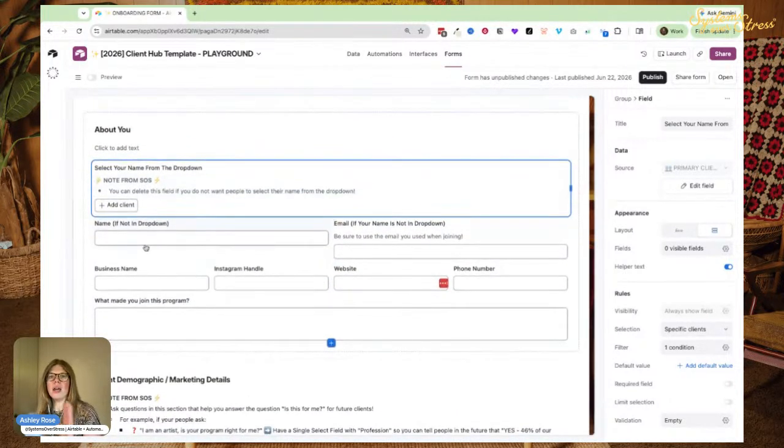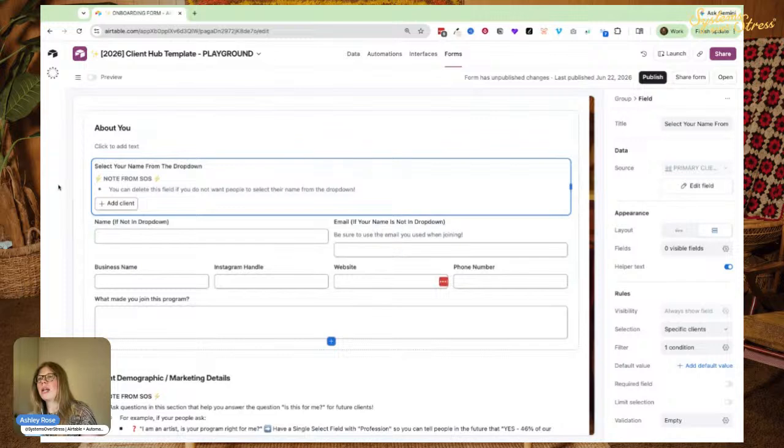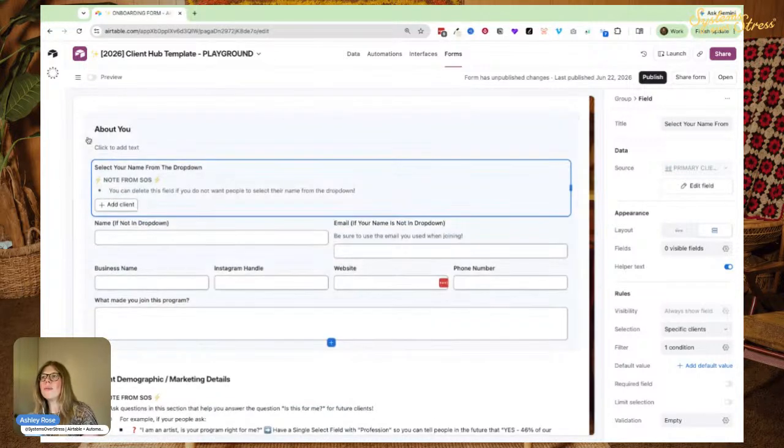My biggest other pro tip here, more about form design: not only make it pretty, but make it simple for your audience to fill out. Think about what the questions are that really matter to you. Don't ask them what their favorite coffee order is if you are not planning on sending them coffee. Don't ask them a million questions about all these different metrics in their marketing if you only really care about two to three. So really get clear.